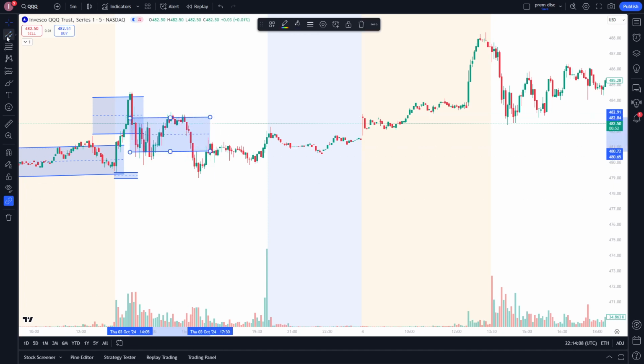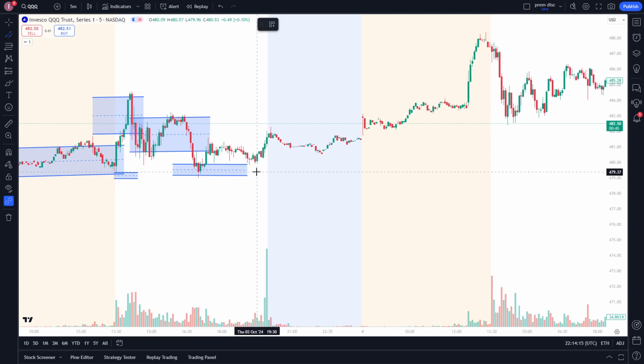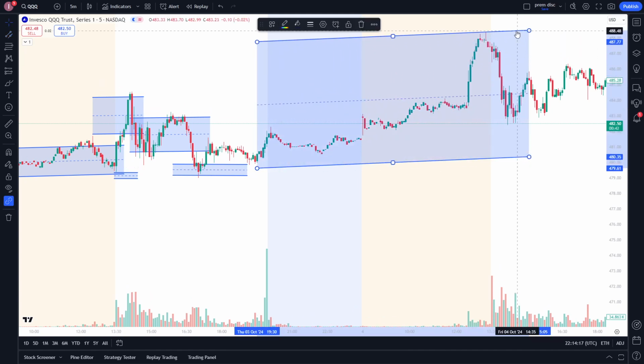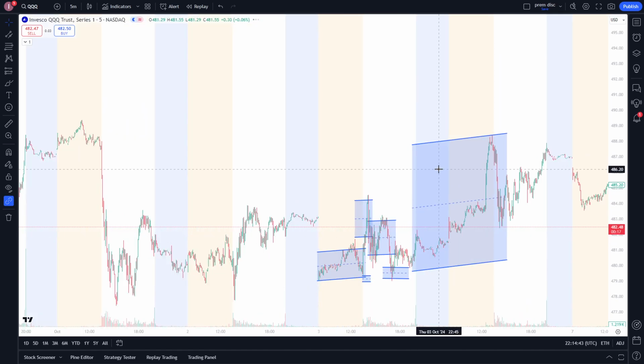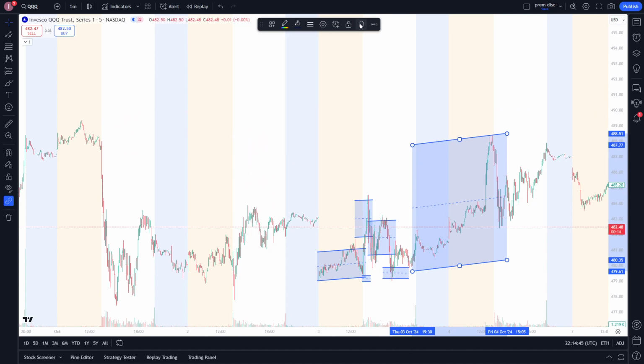And then what do you see again? Accumulation, manipulation. Oh, lost my mouse with it. And then distribution. And look at that. We manipulate that high. The high's not doing its job. We're not creating more. So what do we do? We reverse. Accumulate, manipulate something, and distribute. It's the main key I'm trying to get across here.